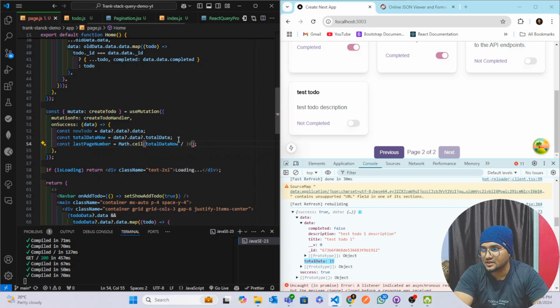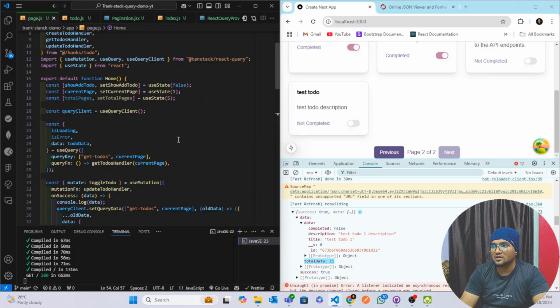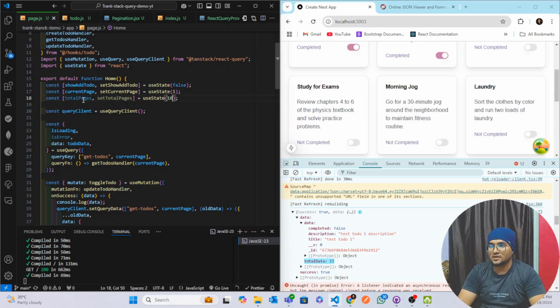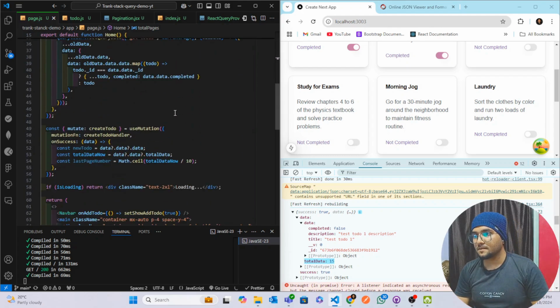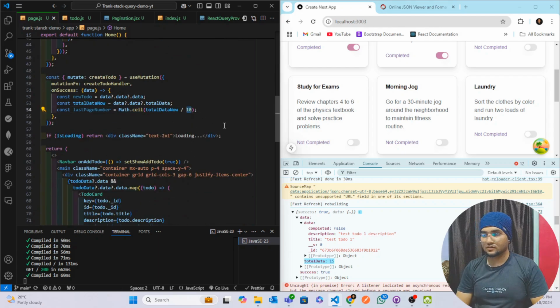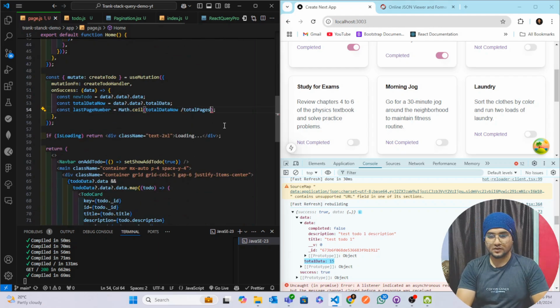The page size by default we have taken as 10, guys, so I'll give 10 here. Currently it is 5, so let's change this to 10. So total pages, I'll use this. For each page we have 10 items.